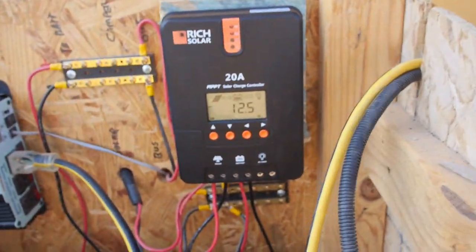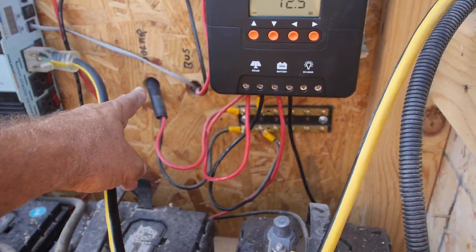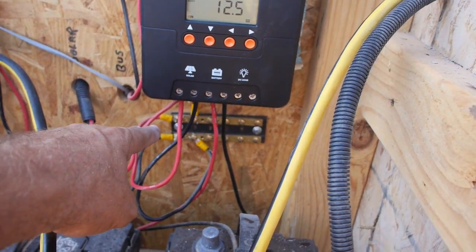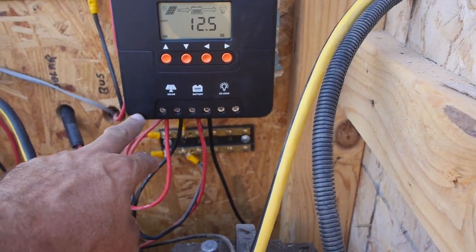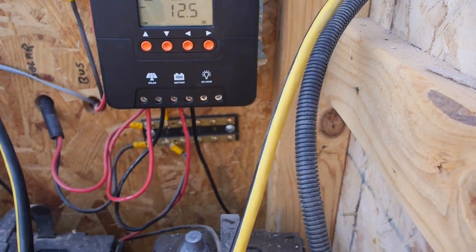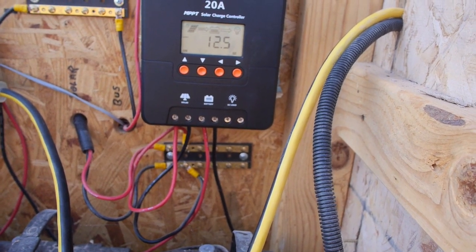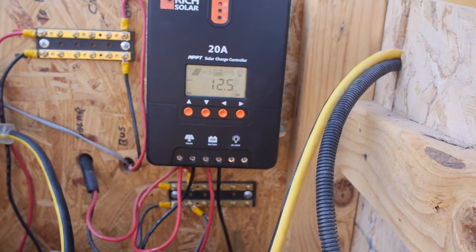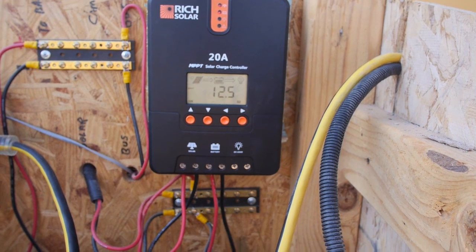The way I'm wired, this pair of wires here with the loom goes straight to the solar panels. I have that come in, went to a screw terminal, and then off the screw terminal goes into the one marked solar. This one goes straight to the battery. I'm not running any switches, breakers, fuses, anything on here yet, which would be a really smart idea. I just haven't got around to it yet. So far, so good. I'd recommend putting something in there.